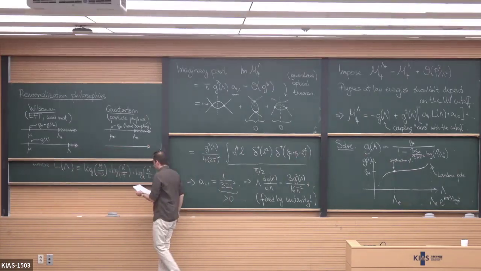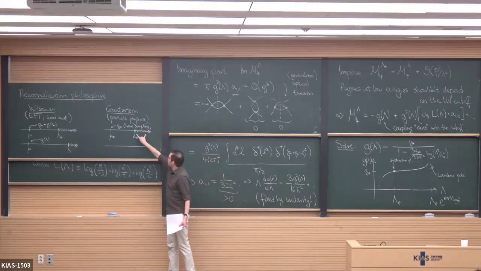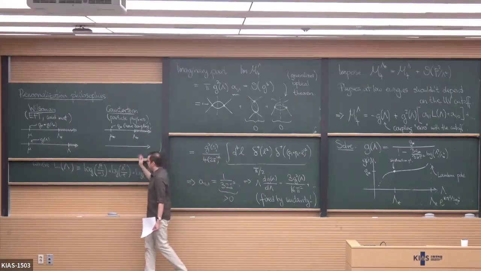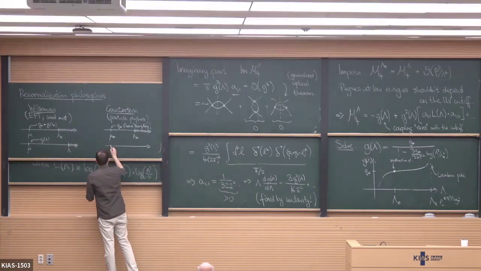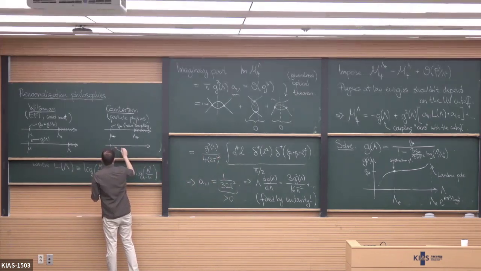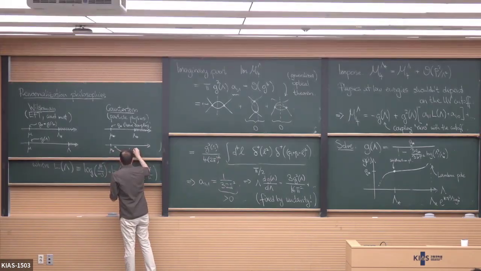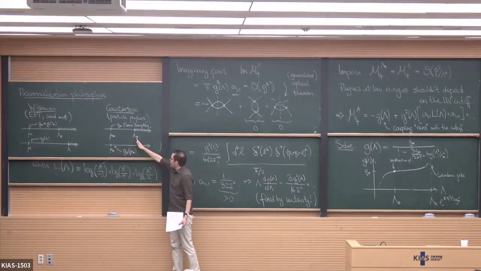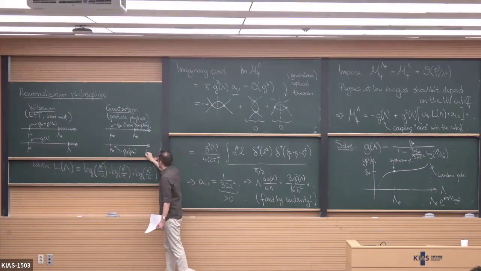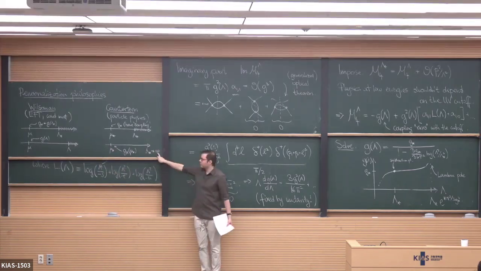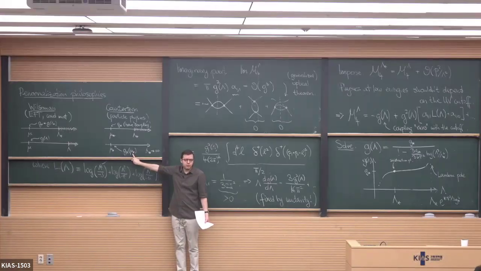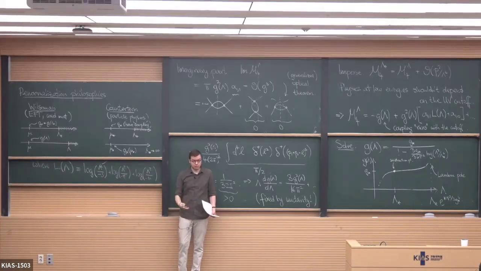Okay, so in this case, what you do in the first step is that you renormalize the coupling. What this means is that at the same mass scale, mu star, you now define a new coupling, g renormalized, that depends on the scale. Okay, and at the same time, you remove the cutoff. So when you remove the cutoff, there are going to be some divergences that appear. You just pretend you absorb them into the redefinition of the coupling, which now can be infinite.